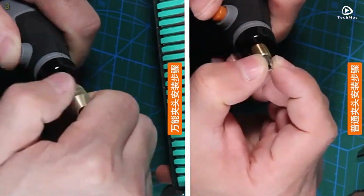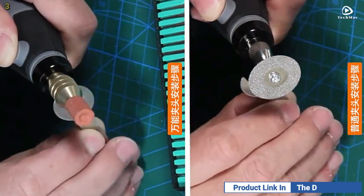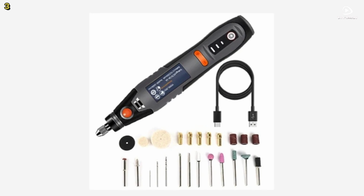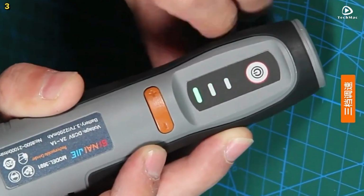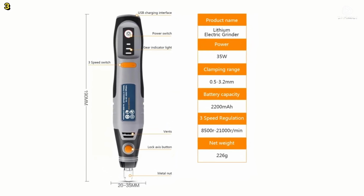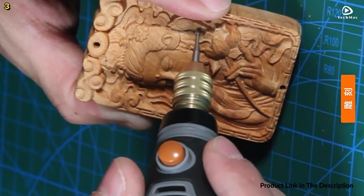You can choose from 3 distinct speeds: 8,500 RPM, 16,500 RPM, or 21,000 RPM. This versatility ensures you can tackle a wide range of tasks with ease. One of the standout features of this rotary tool is its intelligent chip and high-speed silent motor. The intelligent chip controls the speed settings, ensuring smooth operation and precision.